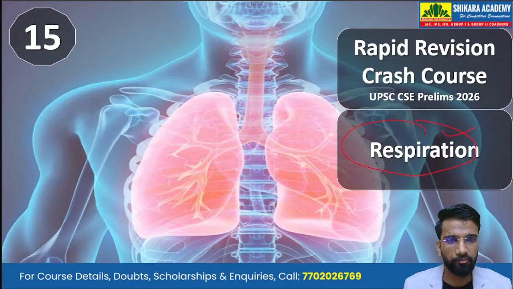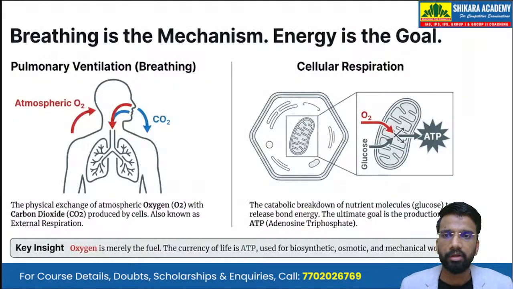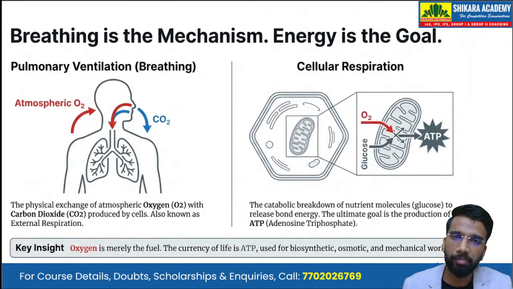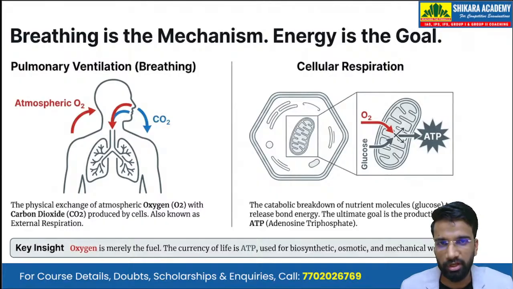In the last session we discussed the digestive system. We eat food, and we digest the food. Digestion of food means breaking down the food from complex substances into simpler substances. When these simple food substances are broken down, they are absorbed, like the glucose, the amino acids, the fatty acids. We absorb them into the blood, and then they are used by the body by the process of assimilation.